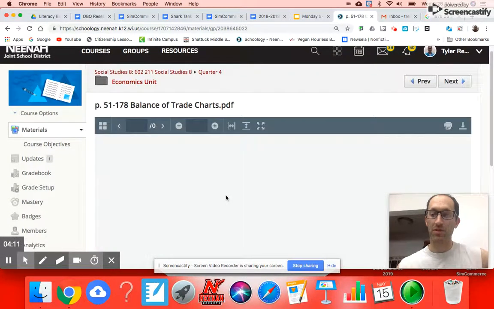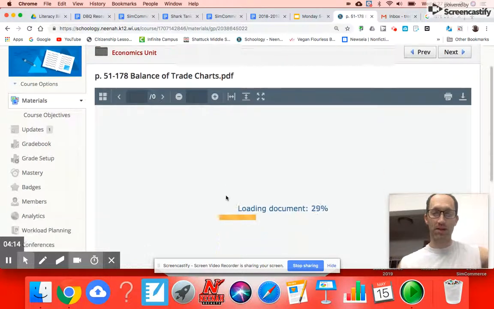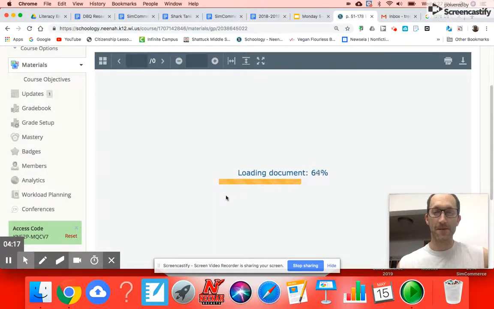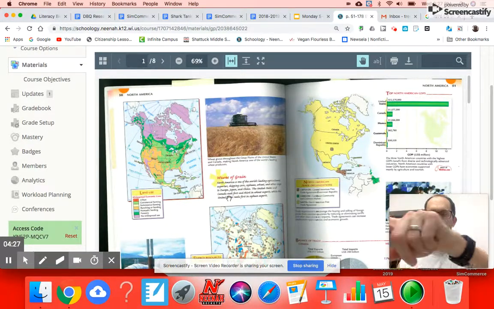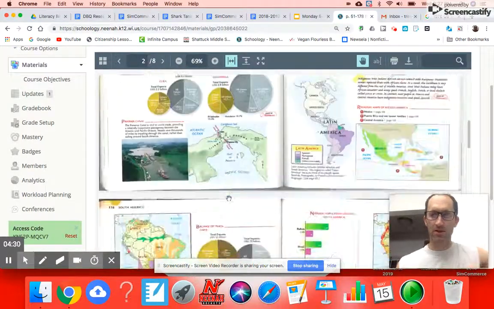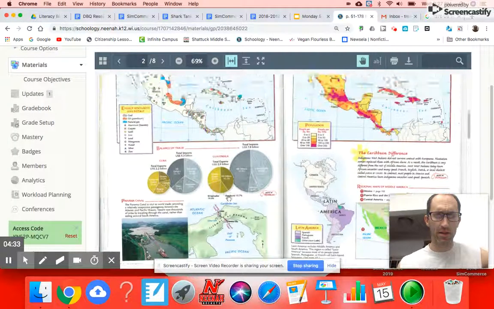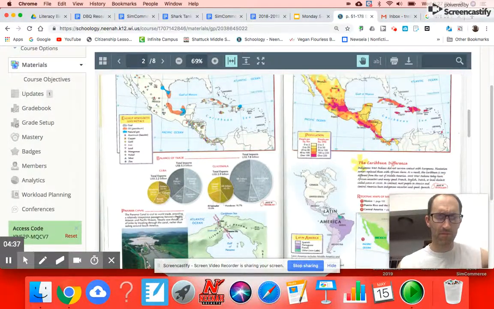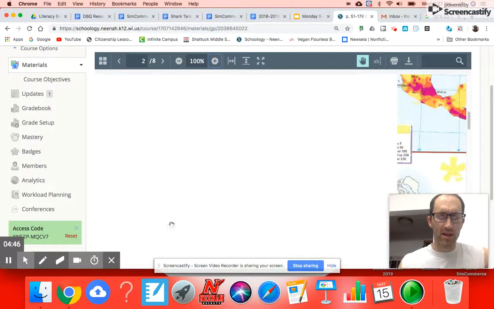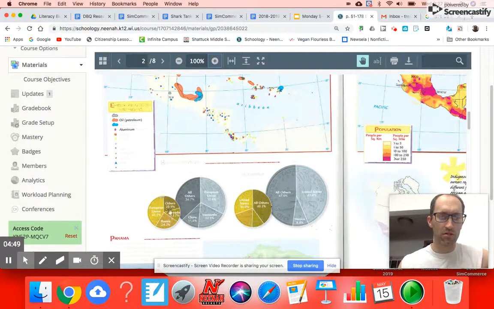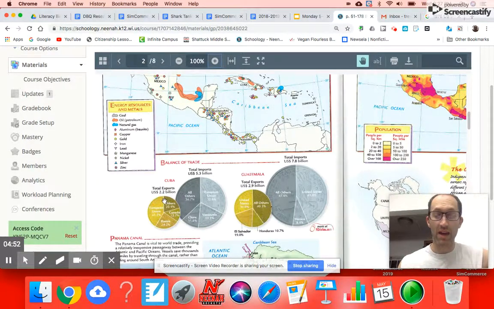And I'm going to scroll down simply to find the little circle pie charts. We'll give it a moment here to think. Awesome. So I can see up towards the top of the page that we're on page 51, so I just have to scroll down, looking for Cuba, I think it was. And I think it's right here. I can zoom in if needed. Okay. I can see that Cuba had $2.2 billion worth of exports, and imports were 5.1.